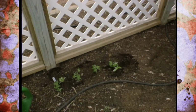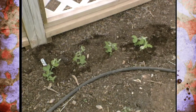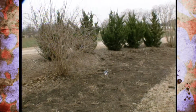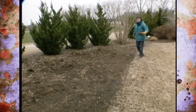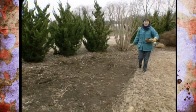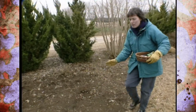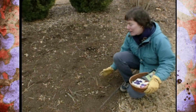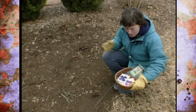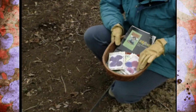I'll give you some tips on sowing some other spring flowering annuals. In the next few weeks, this small garden in our ornamental landscape will be transformed into our patriotic red, white, and blue garden. We'll have a white picket fence across the back, and already we have some of our pre-planted color coming up. We have red, white, and blue tulips coming up, and we're getting ready to sow seed of bachelor buttons. What could be more patriotic than a mix of those?